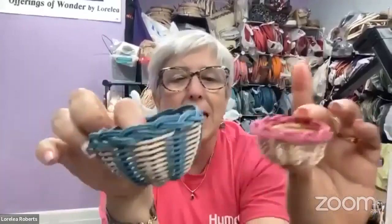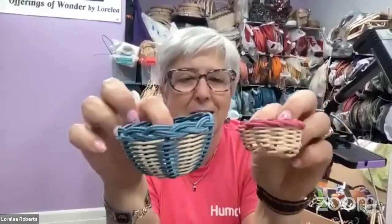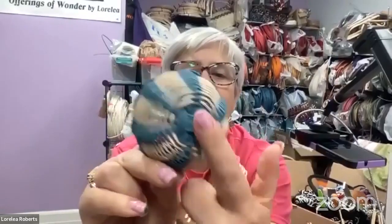And I also just wanted to tell you, size-wise, here's a little smaller one. This one was done with, I think, number 2 spokes, or maybe number 3 spokes, and number 2 weavers, and this one was 3 and 3. So you can just see the size difference, right? And what was the teal? Was that 2? And so this one is 6 and 6. Okay, yeah. Here, 6 and 6 this way. So we have 12 spokes. This one only has 6 spokes and it's 3 and 3. Okay. If as we're going along you have any questions, just holler them out.